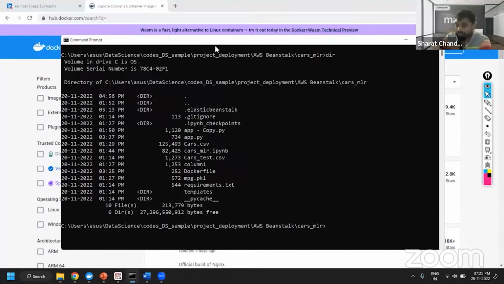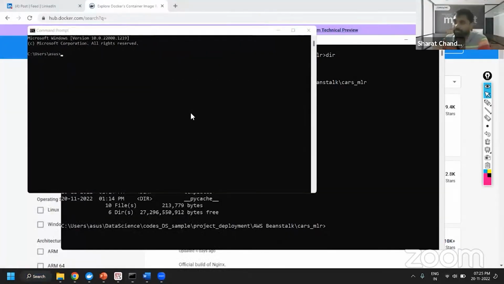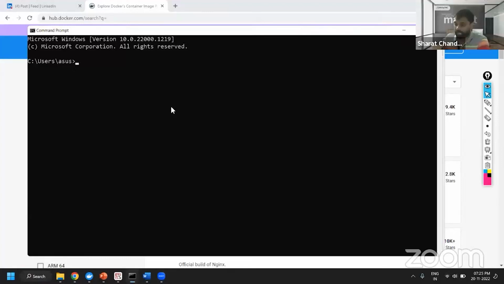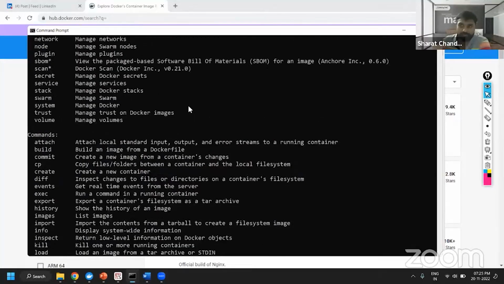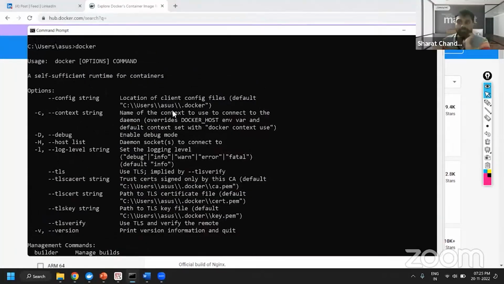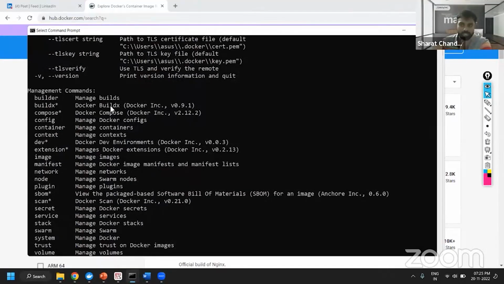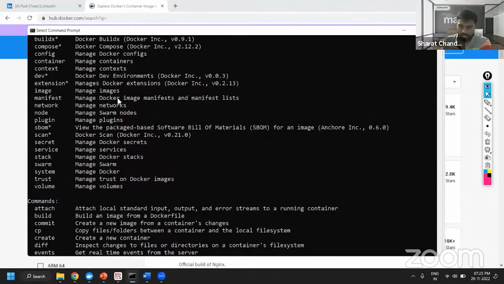I'll type CMD, then docker image. You can see there's nothing because I don't have any Docker images. If you just type docker, you can see all the help is available, with all the options for your Docker command. You can go through it and experiment. It's not going to harm anything.